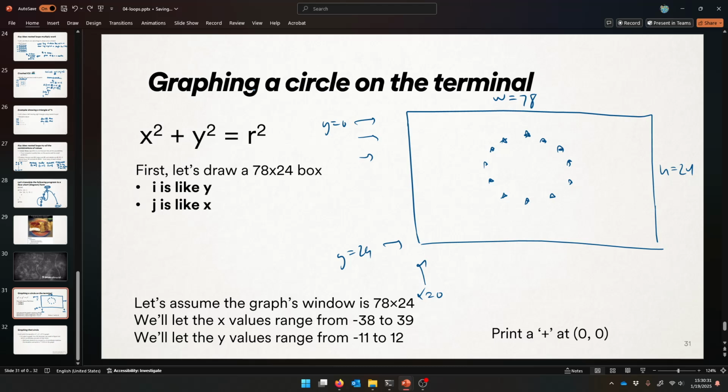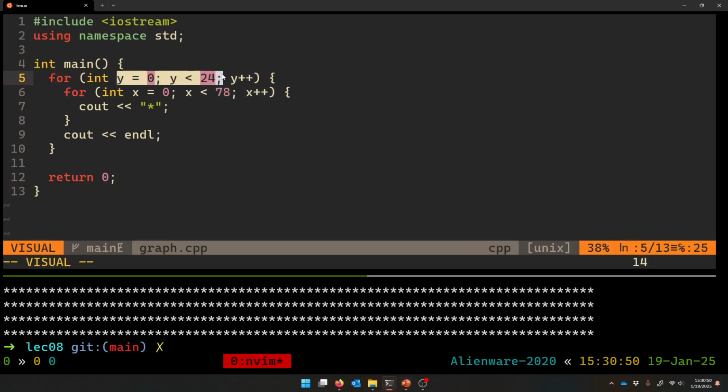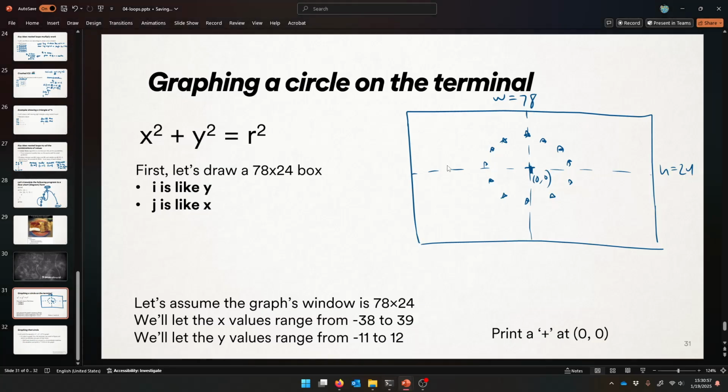I'd like 0, 0 to be in the middle of the screen. Okay, so let me change how my variables are iterating, because this is what I want. I want that 0, 0 for x and y right there, smack in the middle of my screen. That's where it should be. I just need to change the way that y and x are moving. I just need them to still go 24 and 78 times, but they should be centered, right? The middle right here should be y equals 0, and then this one should be x equals 0.